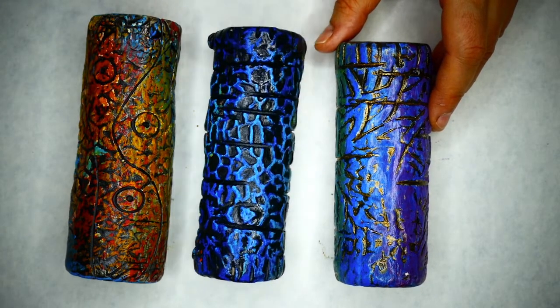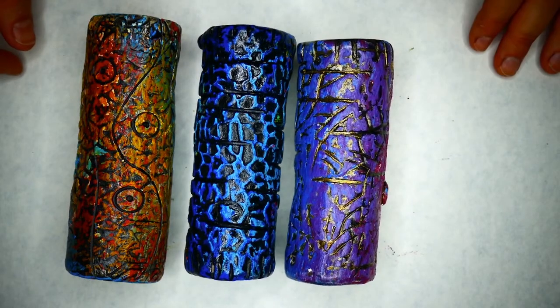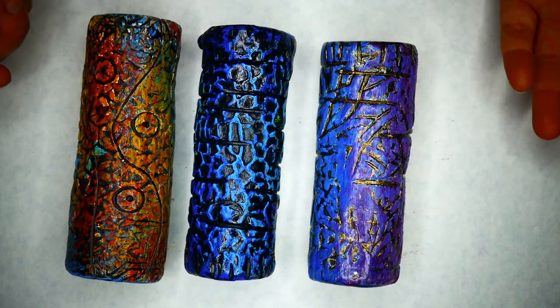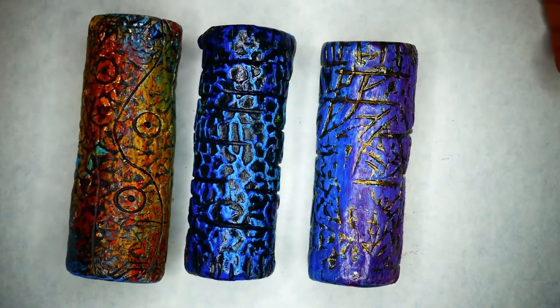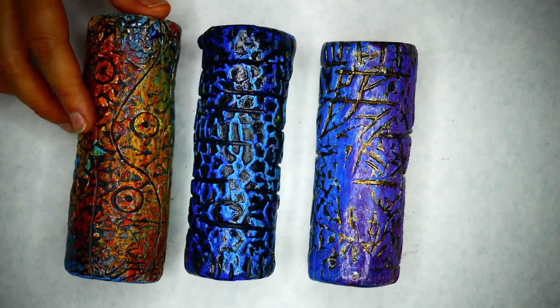And if you want to, you of course do not have to use ink. You could use watercolor on the surface. I've seen people use even colored pencils on the surface. You can really decorate your clay with quite a few media. Imagination is pretty much the limit. But I really like the look of these, and I like the blendability of the oil crayons.